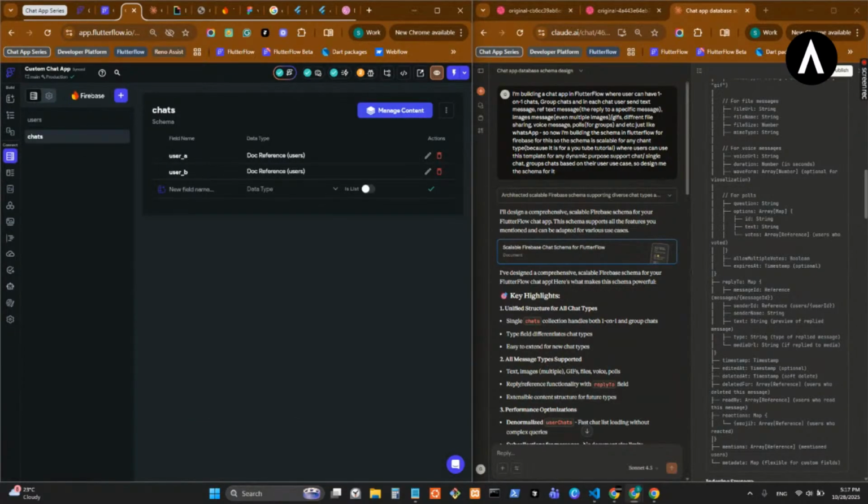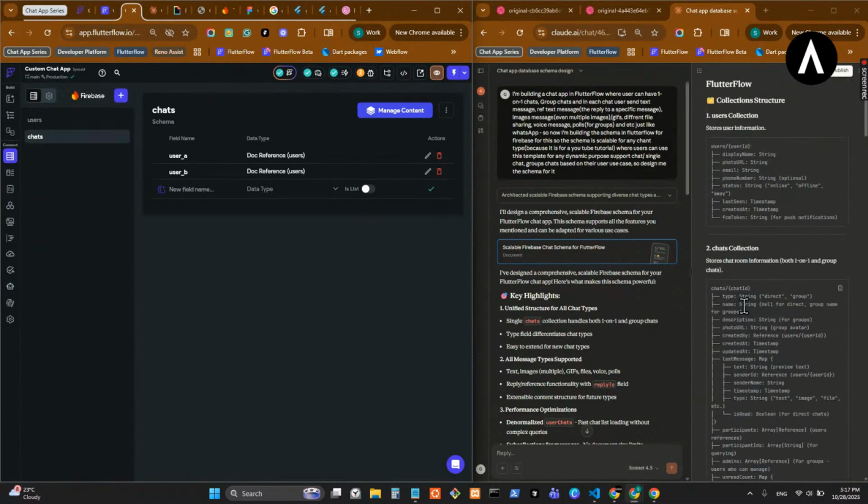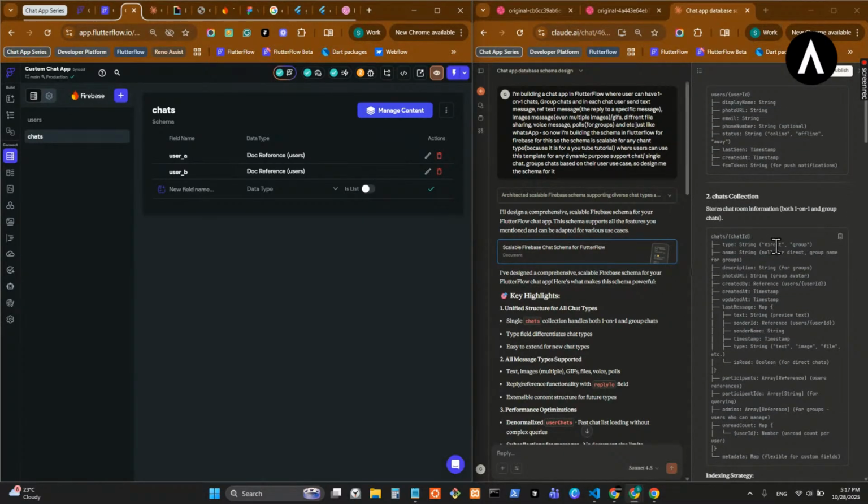We have chats here, where for the chats we have things like sender ID listed under each chat. So for chat we have the type of chat, and null for direct, group name, description, photo URL, created by.